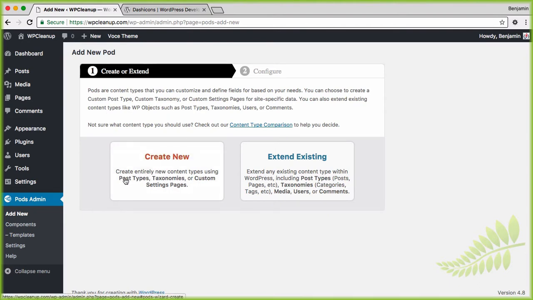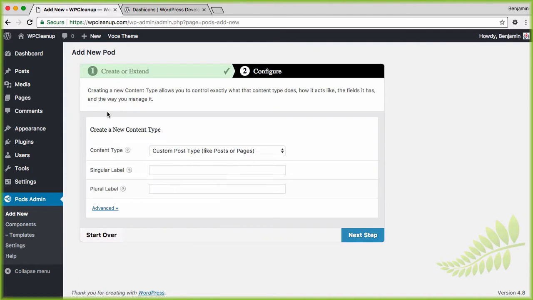Once you have created custom post types, this will take you to a listing area as well. So we want to create a new custom post type. We're going to create something that is a unique way of storing data. So on here, for what we're doing today, just choose this, custom post type.